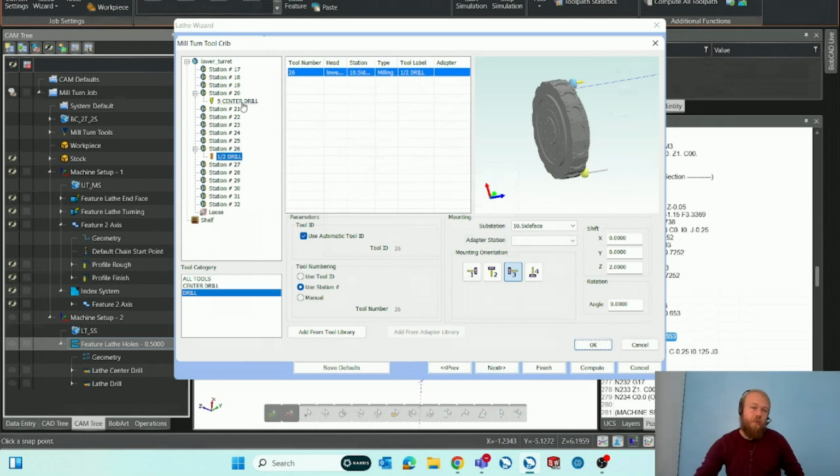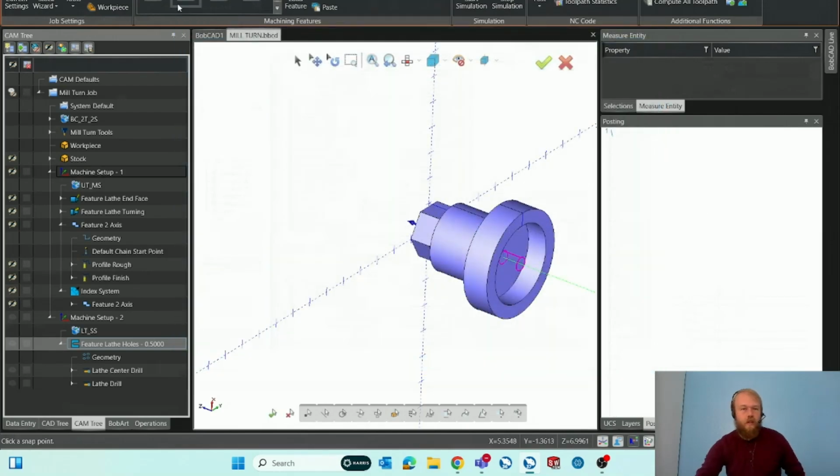You just got to make sure you go back to your number 5 center drill or whatever tool you're using for this specific operation that you're in the tool crib for. All right, so let's try out simulation from there.